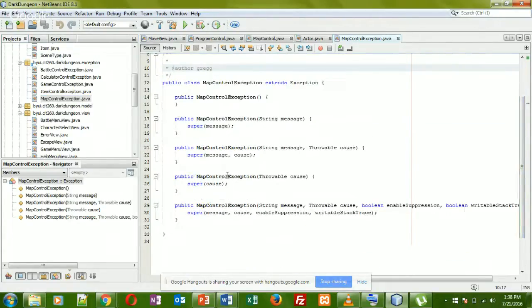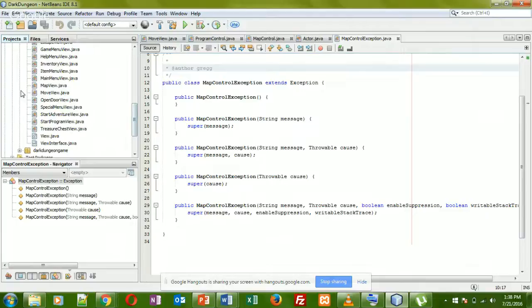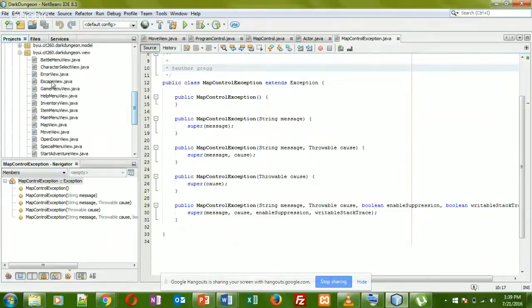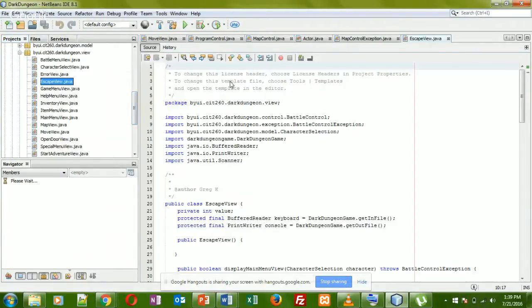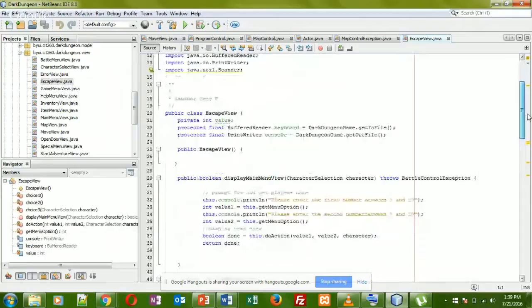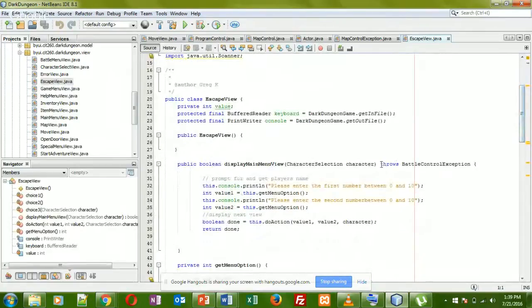Now, in order for us to throw an exception in a view, we use the word throws followed by the name of the exception. So let's look at the escape view. Okay, there we are. So in the escape view, to throw the battle control exception, in this case, we write throws, okay, and the exception name.